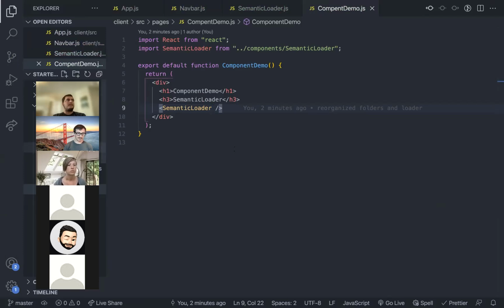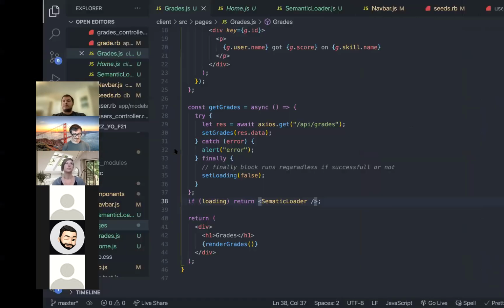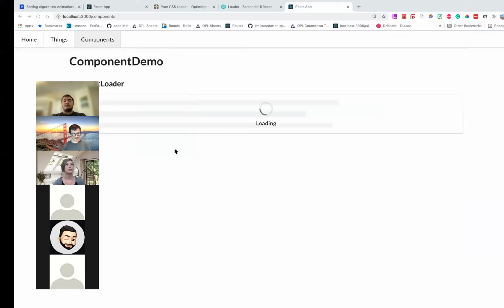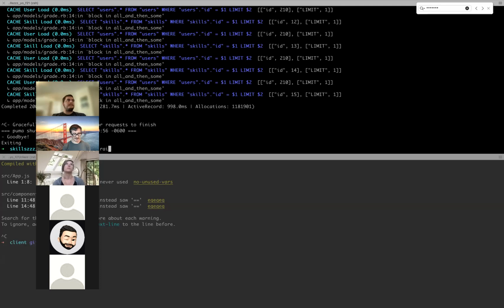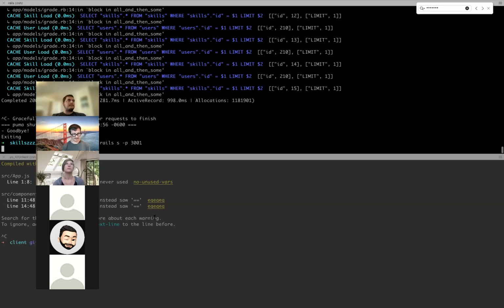A better way to do this would be to create our own package on npm with our components on there. And then we could push up to our package and then we could update. But I think for now, let's just keep it like this with your starter project. Sweet. So I'm going to go back and restart my skills project.